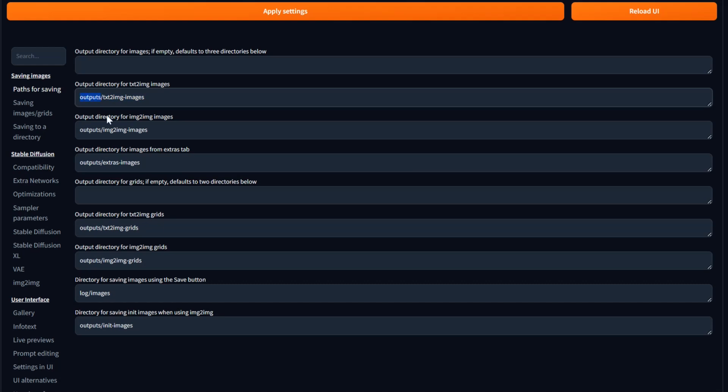We're going to use the outputs folder, and then under that we're going to create another folder called text-to-image-images. If you want to put it somewhere else, you're going to need to put the full path. So for example, d:\outputs/text-image-images. That way it just stores those in another location. And actually for management purposes, that might be better anyway.